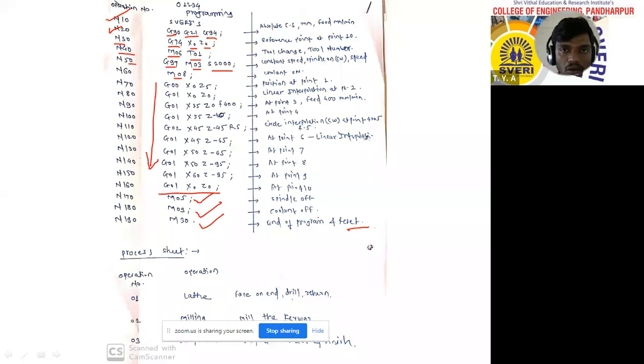That is an optional part. You can just see the table, you can just put the value in this programming, and you can just complete the program. So this is just a simple turning program. Only one operation is there, only tool is a turning and carry forward the next point.